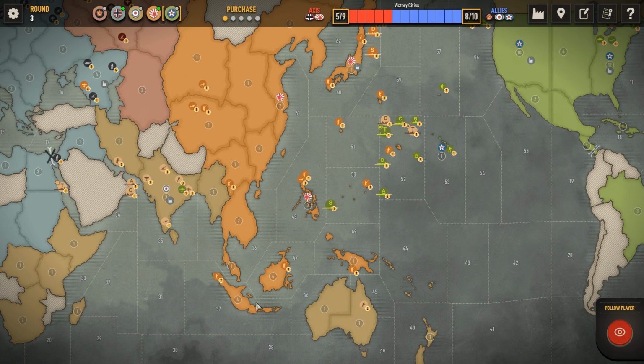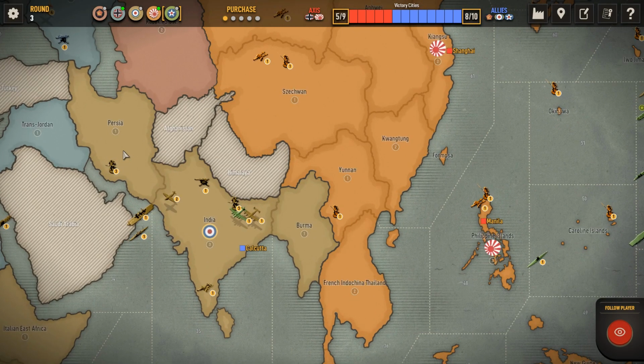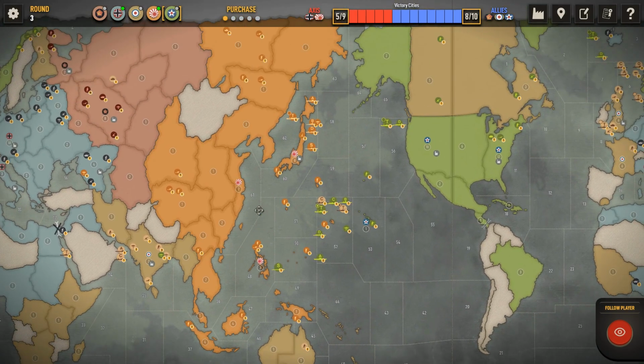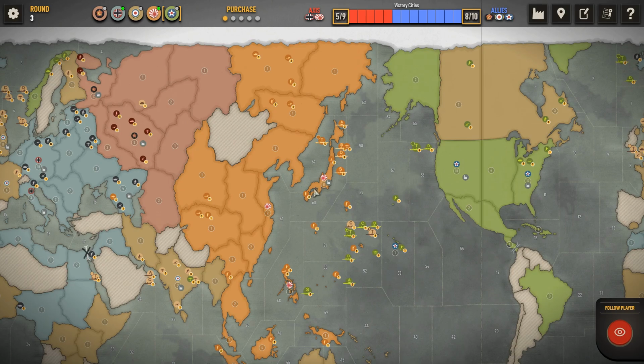So England's gonna take this money island for sure. That's why he moved the 3 guys. Well, he didn't even have to move the 3 guys there. So they're gonna take the money island, but it's okay. I have to deal with this right now. And then all this stuff here is just going to go towards Russia.